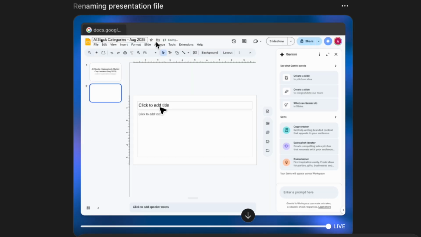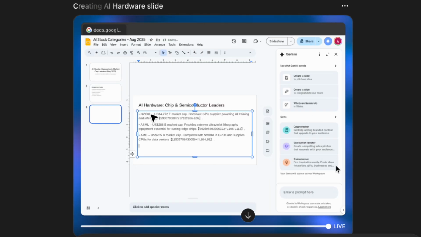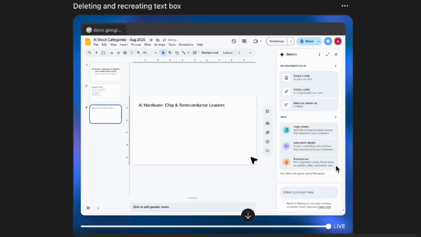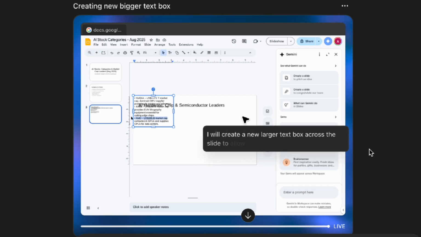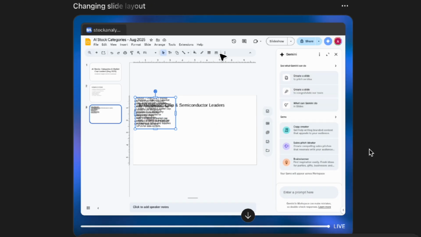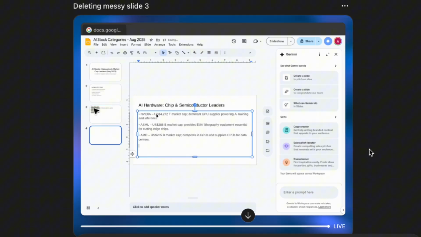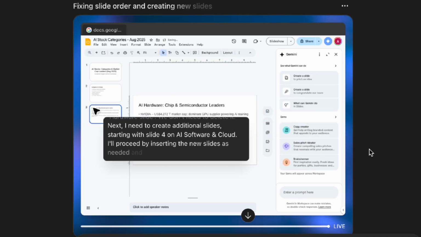Now, here's the fun part. You can actually watch the agent building slides step by step. It has some basic editing skills, and it even shows its reasoning as it works. And here you can see the formatting got completely messed up. The agent tries several times to fix it, but nothing works. In the end, it just deletes this slide and pastes the text onto a new slide.